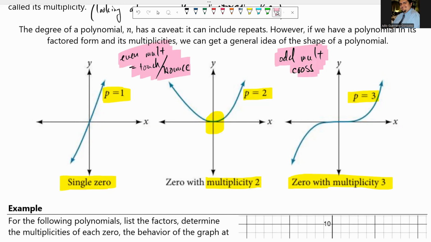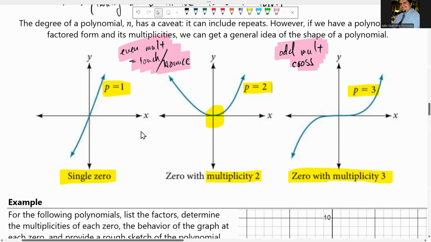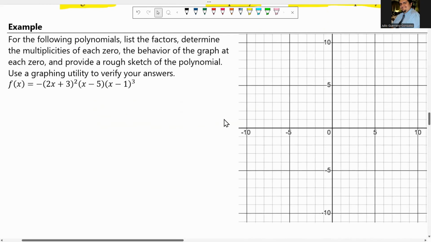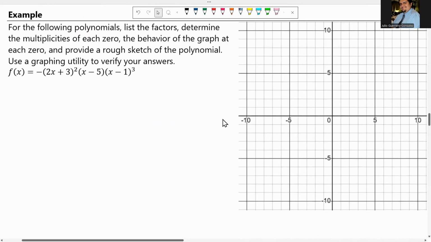Okay. So what does this all mean? How does this all work? That's the example that I want to cover right now. So I've got a function here. I've got an f of x. I'm going to attempt to graph it. And what I'm going to do, I'm going to get rid of the 5, the 10. Turns out, since this is a rough sketch that I'm going to be providing, I don't need those.